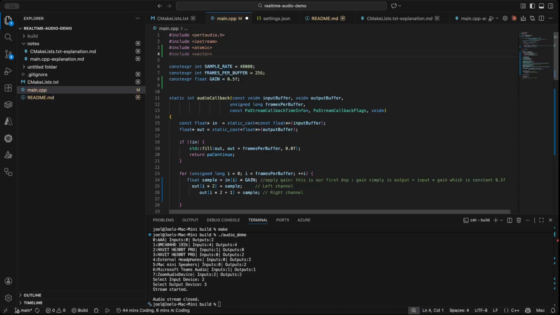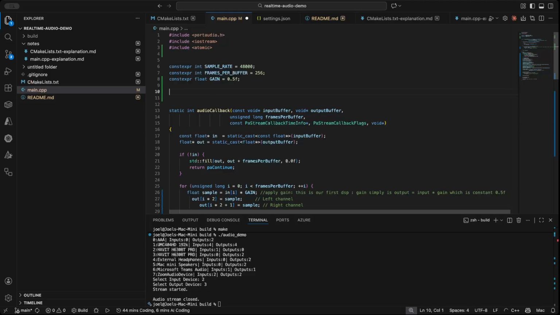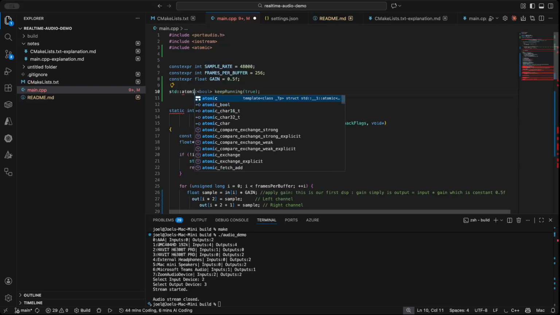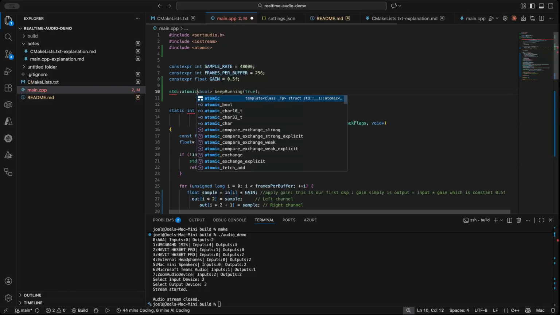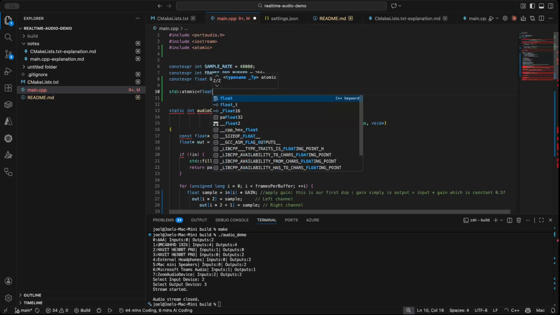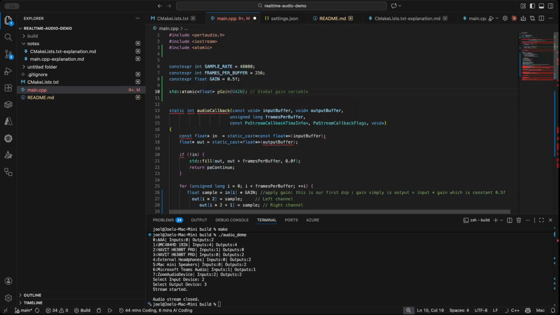So we need to create a global gain parameter. So what is this global gain parameter? We'll use something we call the std::atomic, and we are going to say float. Then what shall we call it? g_gain, yeah, global gain.